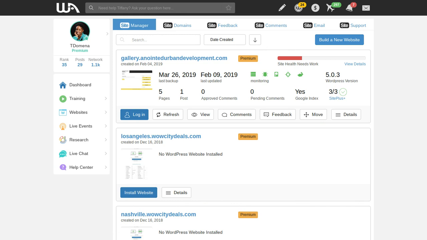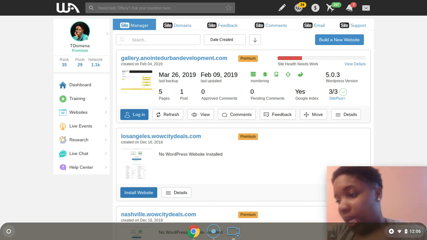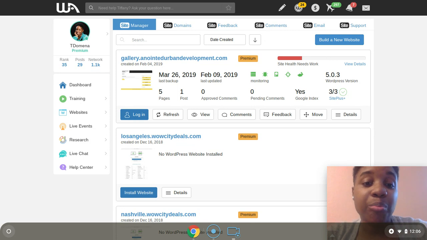So the cPanel that you would have if you were hosted at Bluehost or HostGator or Just Host, InMotion, A2, any of those hosting companies, you would have a cPanel. So you would have your billing log on where you pay for your hosting, and then you'll have a separate log on onto your cPanel, and that's where you can do things like install WordPress and build, add different content management systems and things like that.